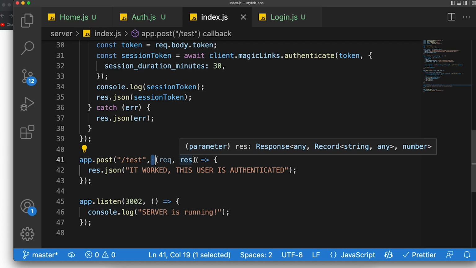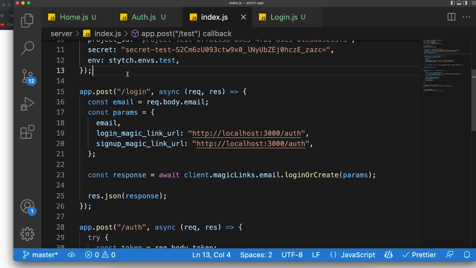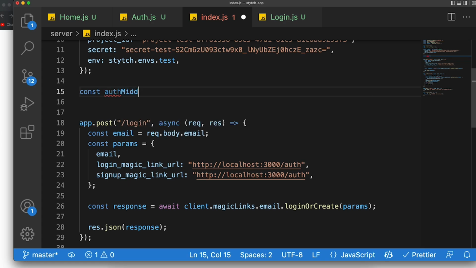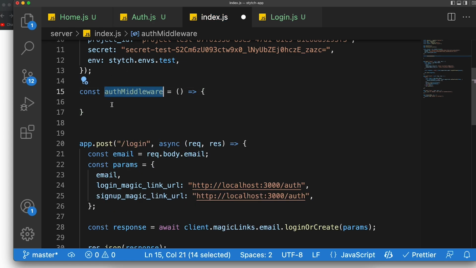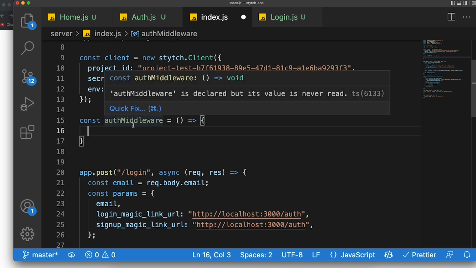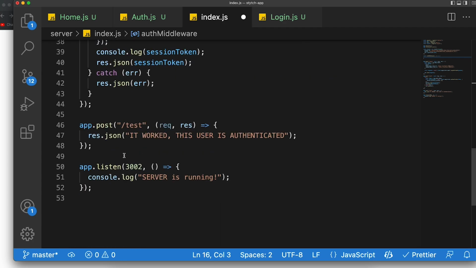Now, this is important for us because we're going to create a middleware right over here at the top called const authMiddleware, something like this. And it will be just a function, like I mentioned, which will run before every API request, and it will check to see if the token sent through the headers matches the one in Stytch. And if it does, then go ahead and continue with the API request.